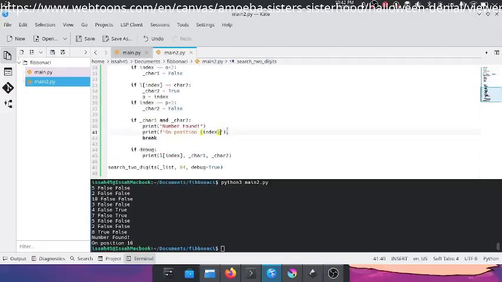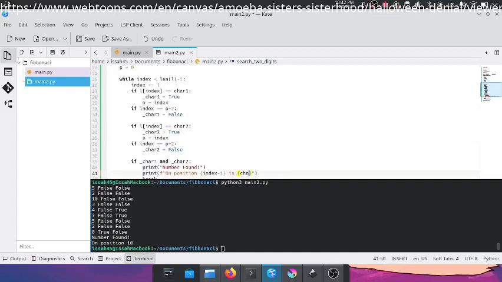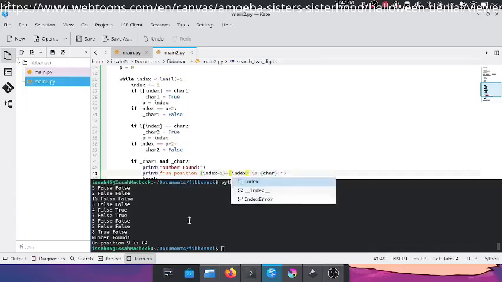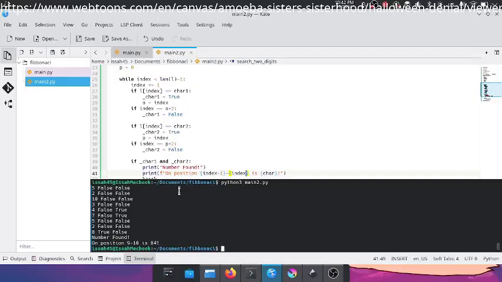On position index minus 1 is, here I'm gonna say char. That's gonna be an exclamation mark. Index position 9 to 10 is 84.